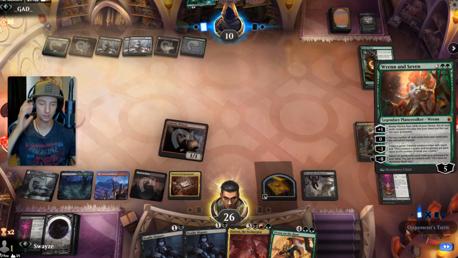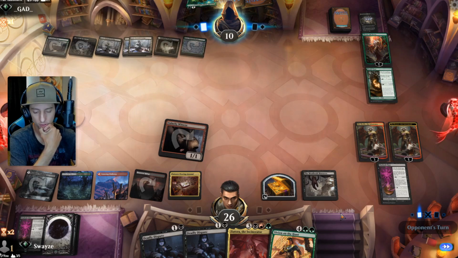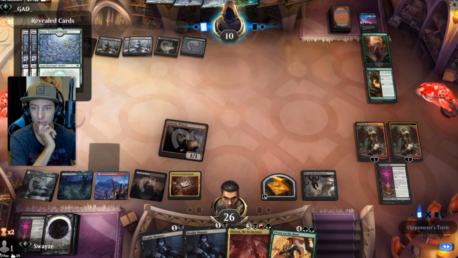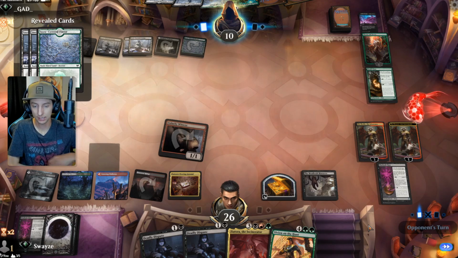Oh, they don't have it. Wow. Okay. I didn't expect that. Thought for sure they'd have it. Wow, they're going for more lands. Not what I expected. I don't know what they're thinking right now. I can't tell. Cannot tell what they're thinking.